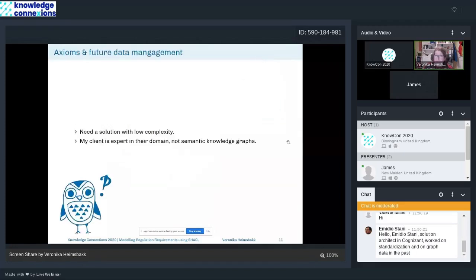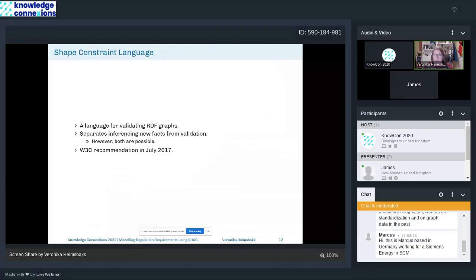Even though some players at the NMA are trained in RDF, that does not mean we should throw high complexity at the table just because we can. The data owners here are experts in their domain, which is seafaring, and not in semantic technologies. The main language we then chose for the graph is the Shape Constraint Language, a language designed for validating RDF under a closed world assumption.